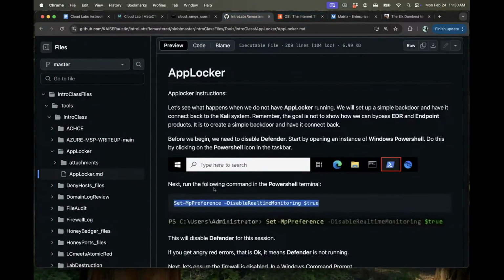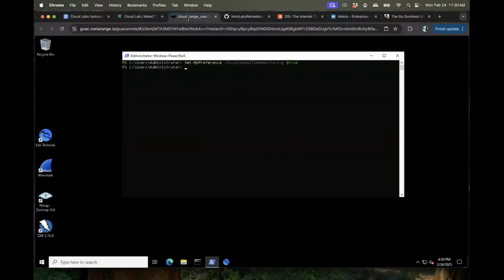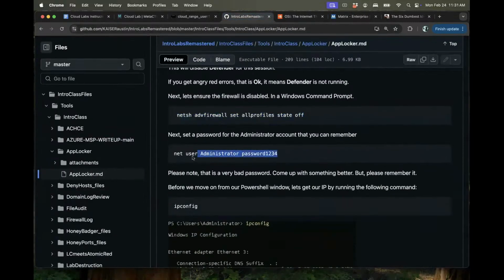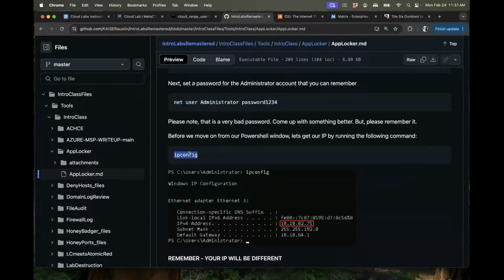All right, so let's go ahead. We're going to disable that firewall because you saw that little blue box that popped up on my system on the right-hand side over here. That turns on the firewall because it doesn't recognize the network as a legit safe network, I guess. So it pops up. We want to make sure that we can allow those systems to connect to us, and the way that we make sure of that is making sure that that firewall is actively disabled on the system. Then I'm going to set the password with net user administrator to password 1234. And now my Windows system is almost ready to go.